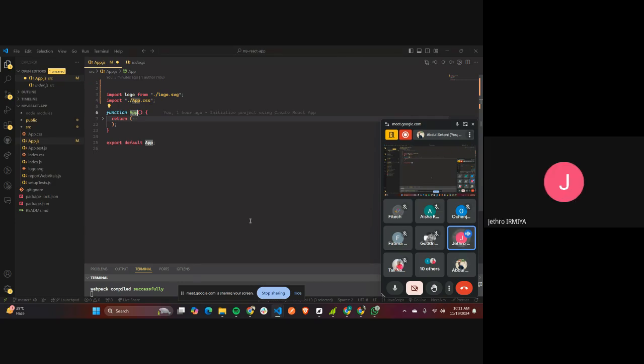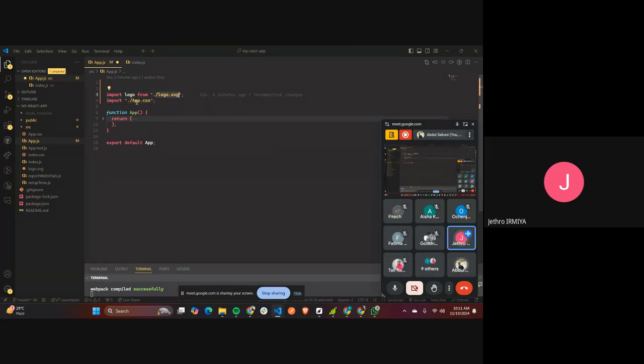You are talking about this import, and I noticed that ./logo.svg is a file path, and it's not found in the source folder. So where are we importing from? Like, I'm not seeing it there.